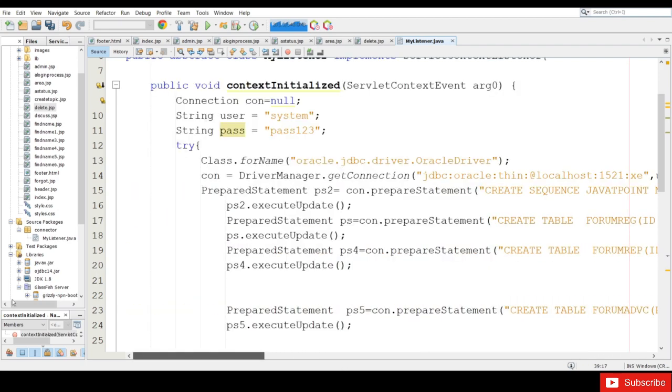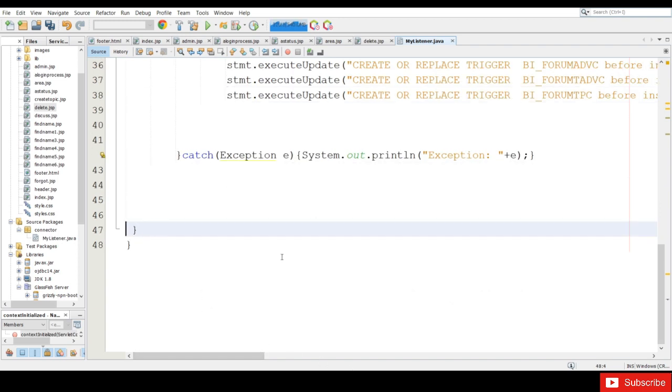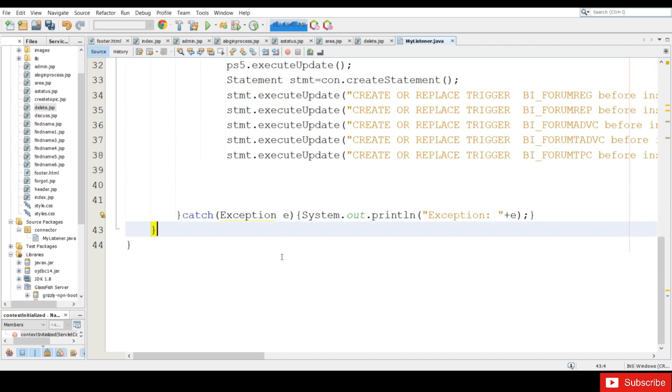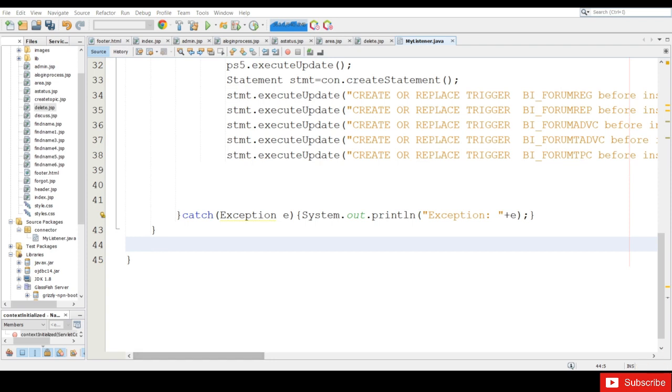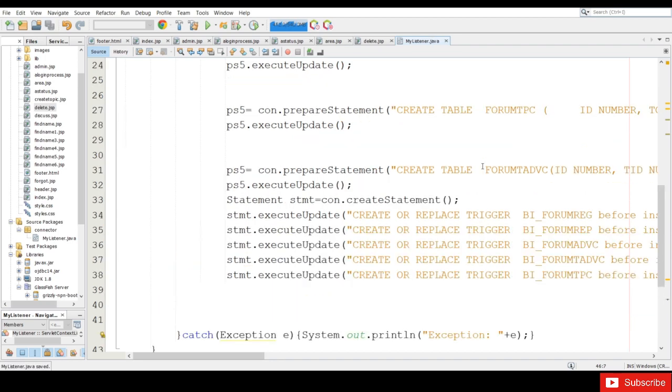Okay, let me place it as this is. Let me add one more thing here, which is basically to update everything here. Let me add one more method to show whether the project is deployed or undeployed. So that's it, how I can add. This is my listener part.